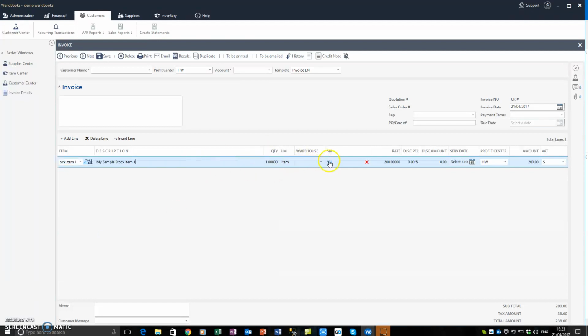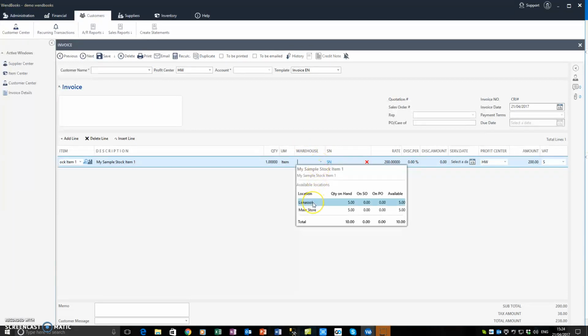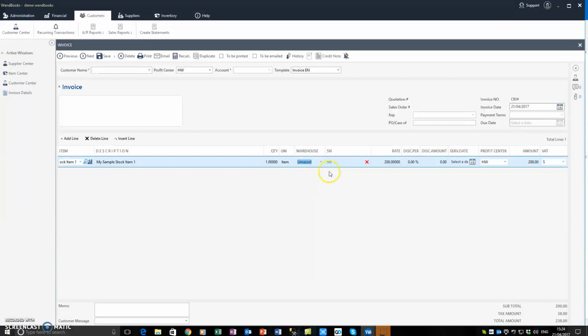First thing is if I just click on the serial number, nothing will appear because we have to choose the right warehouse. So we use warehouse. And then we can pick up the serial number from here. So suppose I want to give this one out. Yes, we have to choose a client first.